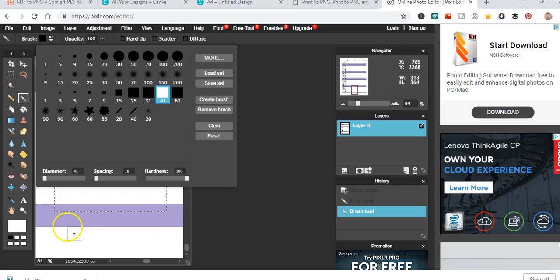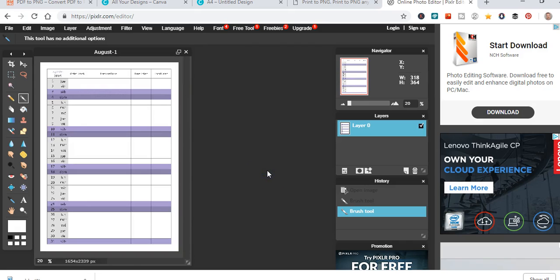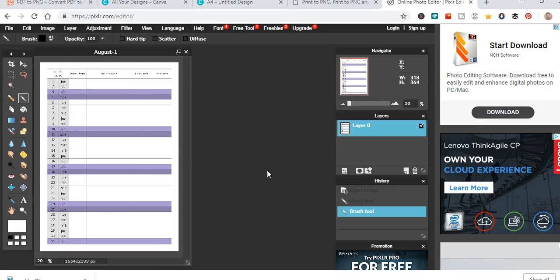Then it's just a simple matter of dragging to the left and to the right, and you can nearly get the whole logo out in one go. So as you can see here, it is completely gone. If we zoom back out again, as I said, it probably seems a long arduous process, but for whatever reason Pixlr is just playing up with me today. So I'm just going to zoom back out. And as you can see here, again, we have the PNG and we have it gone.